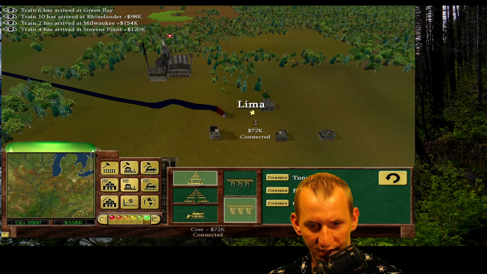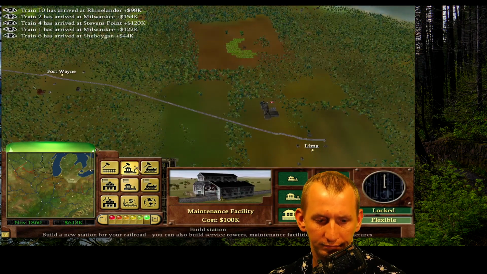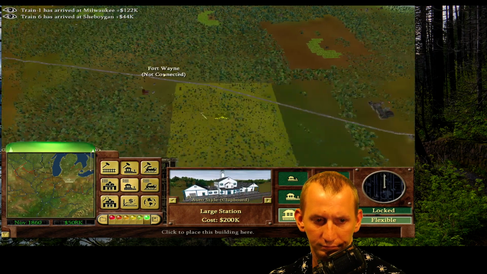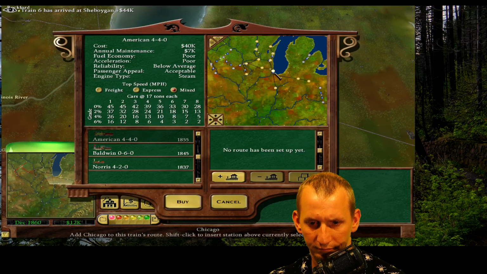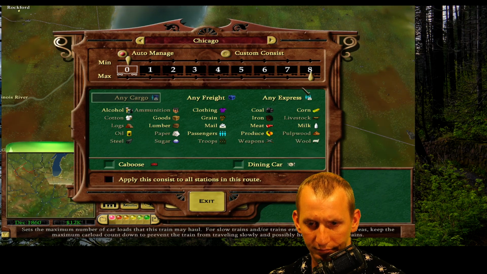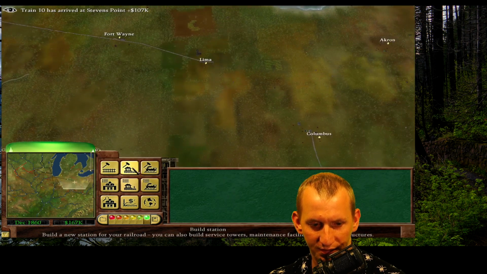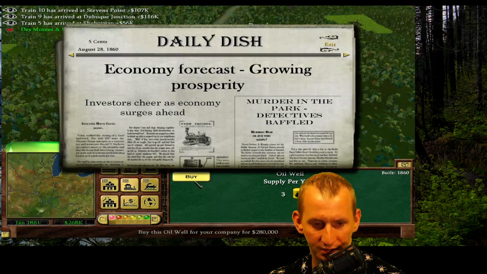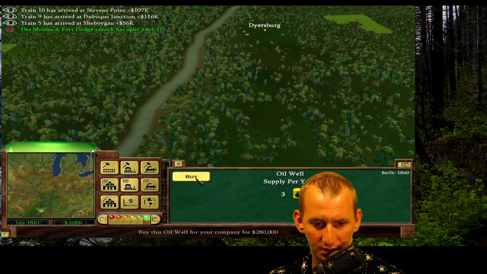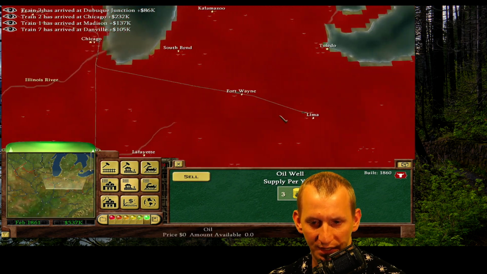Quit trying to make a friggin' bridge. We don't have enough money. We're broke, right from buying the steel mill. Can I buy this? These oil things are always a good deal. Remind me to check up on those every once in a while.